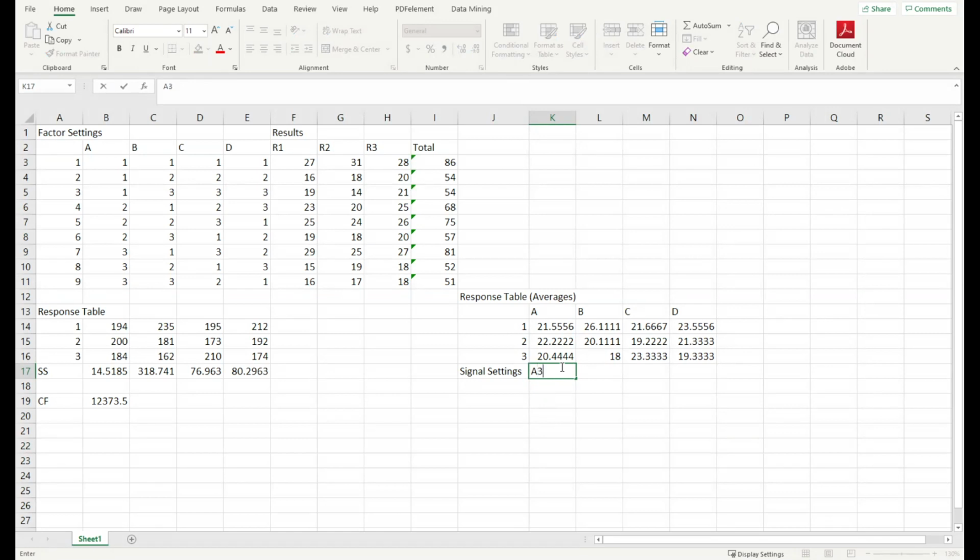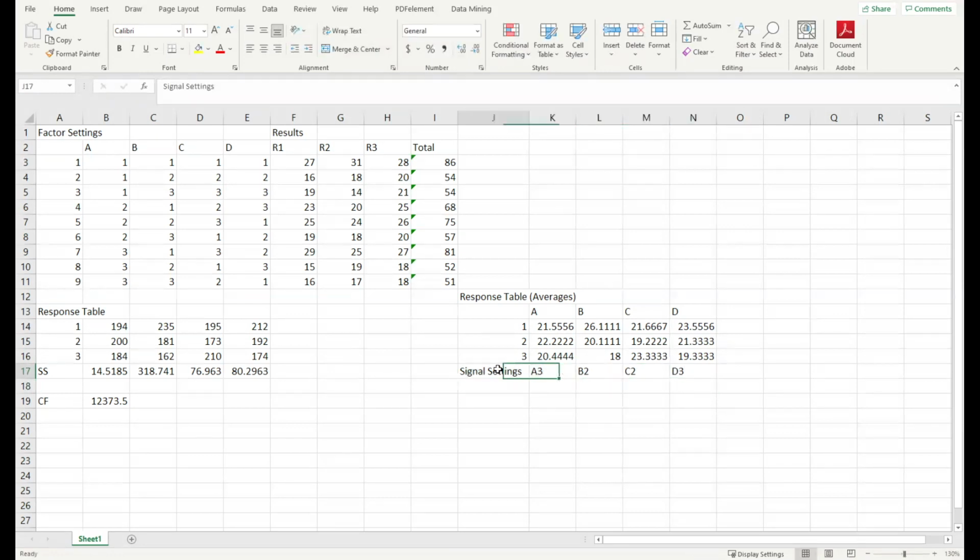So dito A3 yung signal setting for the A. Tapos dito closest is B2. Tama? Dito which is closer, 19, 21. This 1.6, ito 0.8. So therefore C2 yun yung closest setting to 20. Tapos ang last is ito 1.3, 0.7. D3. Yun yung signal settings natin.